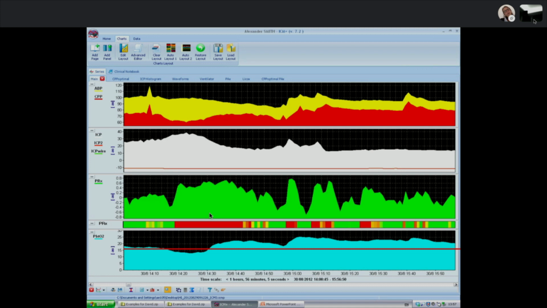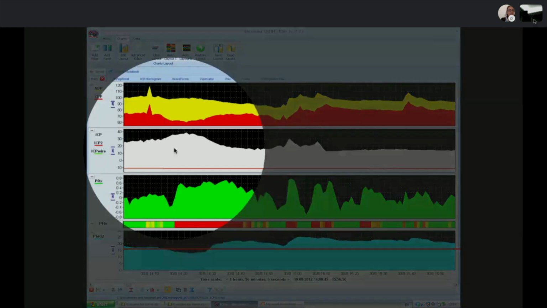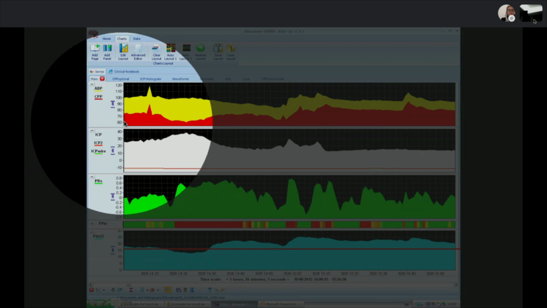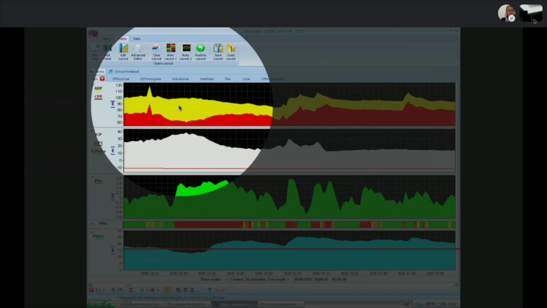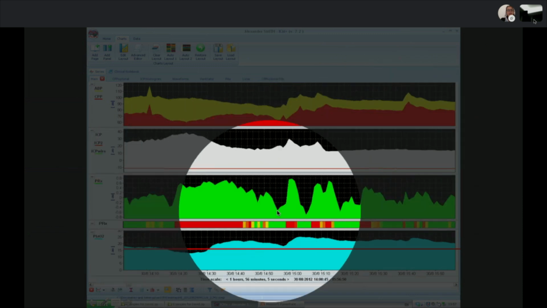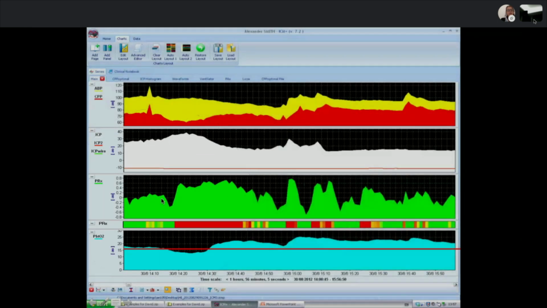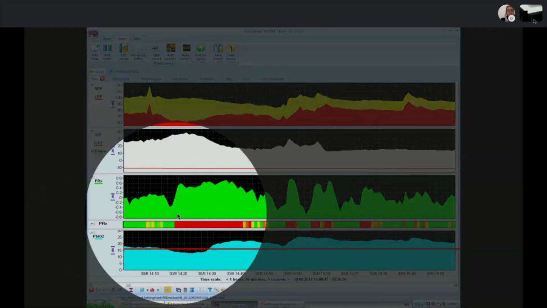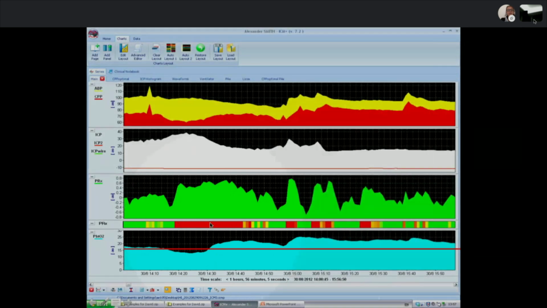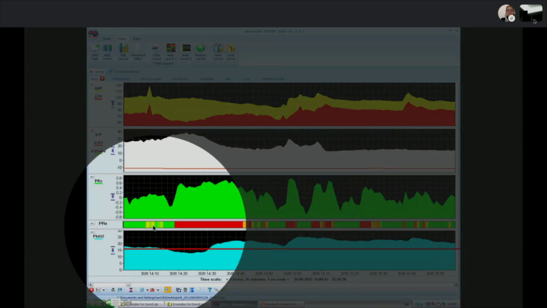This is an example of use of PbO2. This is software called ICM Plus. As you can see here, it is able to show ABP and CPP together in the first panel. Here there is basically the ICP. This is the PRX in green, which is the autoregulatory index. And if you see this funnel here, this means that when it is red, the patient is not autoregulating properly, and when it is green, it means that the patient is autoregulating properly.